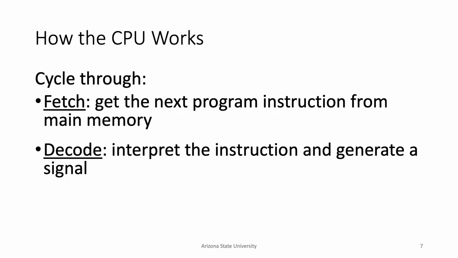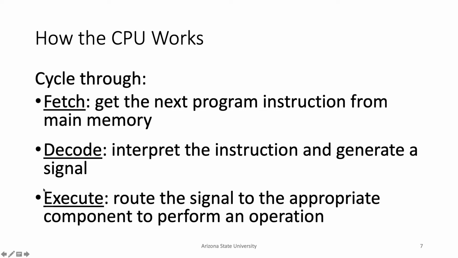You're right, good. Then it generates a signal. Then it executes the operation, whatever it is. So then this resulting output is fed into whatever mechanism of the hardware needs it next. So that's part of the execute part. So remember, fetch, it's got to get an instruction, decode, which is figure out what instruction it is, then execute, which is forward it to the ALU if necessary, but once it's done, send it off if needed, depending on what the instruction actually is. And then it just repeats this cycle over and over and over, as long as the program keeps feeding the CPU instructions.